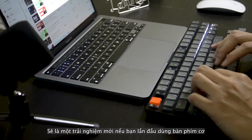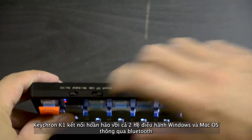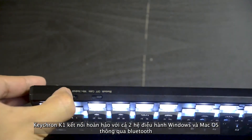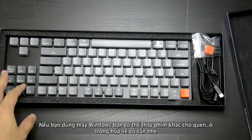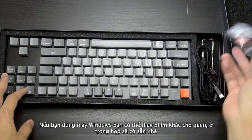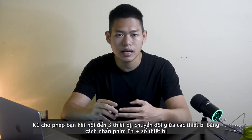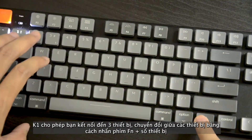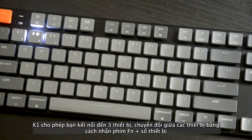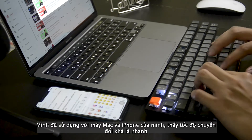If you've never used a mechanical keyboard before, this must be a new experience for you. The Keytron K1 is well connected with both Windows and Mac OS through Bluetooth, or you can connect it with the USB-C port in the back of the board to avoid delay or unexpected disconnection. Some additional key caps come in the box for you to switch if you're using Windows. This keyboard allows you to connect up to 3 devices mapped to keys 1 to 3 respectively, and switch by holding the function key and pressing the corresponding number.